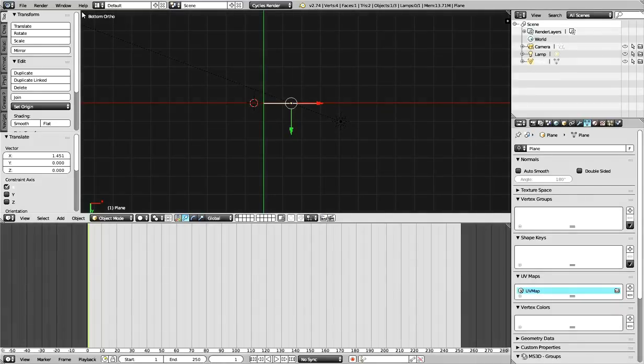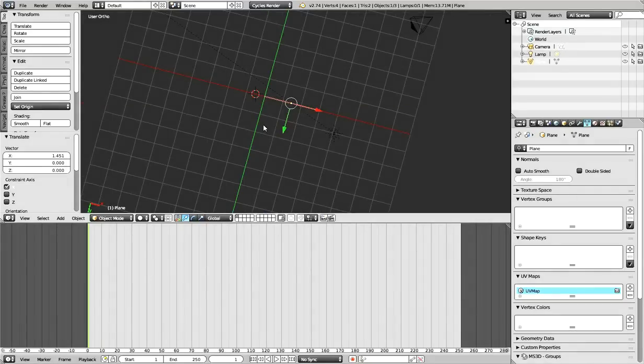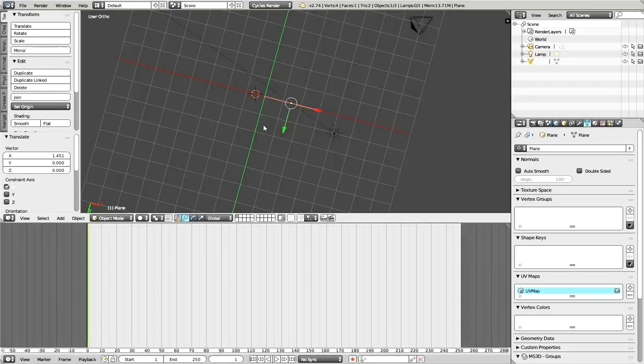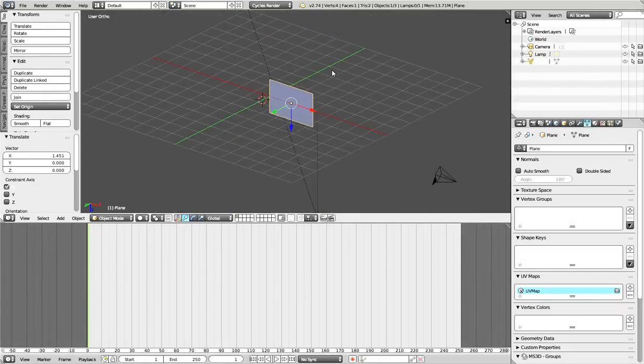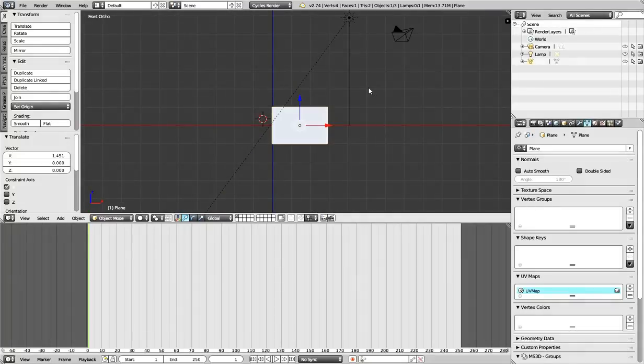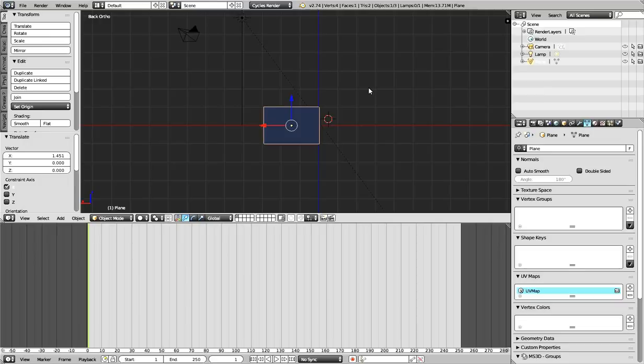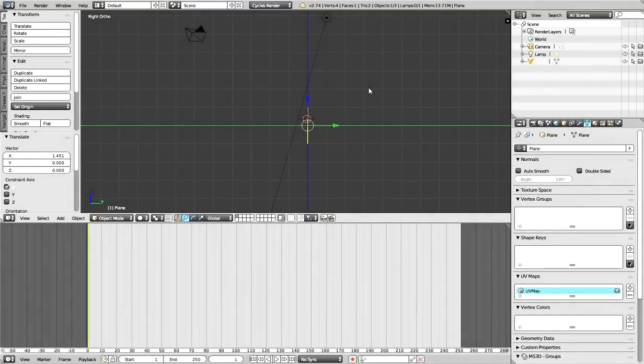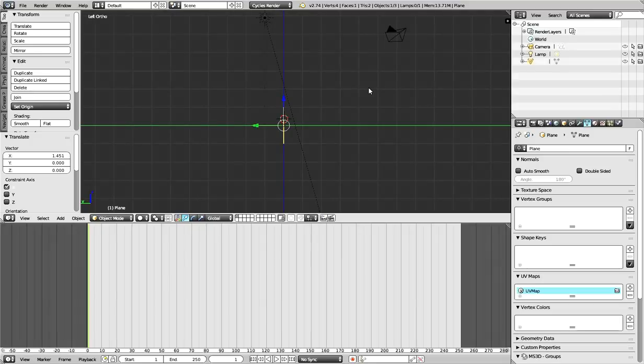You see it here. When you press the 4 on the numpad, that is the user view. That is like you look at that. The number 1 is for the front view, Ctrl and 1 for the back view. The 3 is the right orthographic view, and Ctrl 3 is the left view.